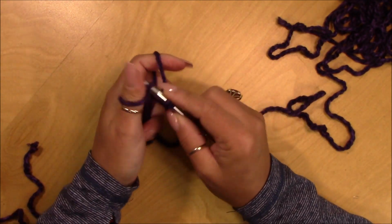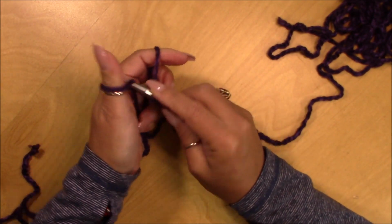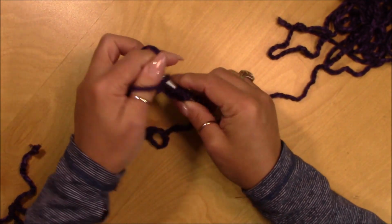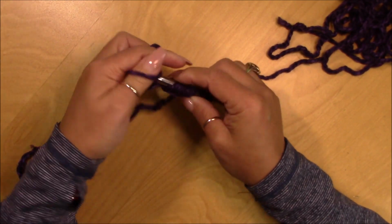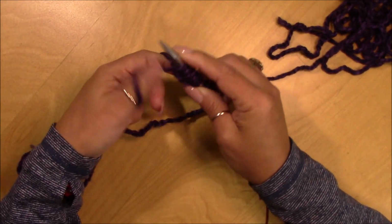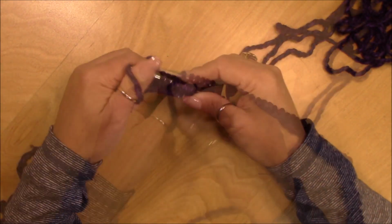If you've never done color work, this will be perfect because the strand, the carrying yarn at the back, is not that long. It's only 3 stitches. So it will be very easy stranded work to do if you're a beginner. So I'm going to work like that, and I'm going to cast on my 49 stitches.